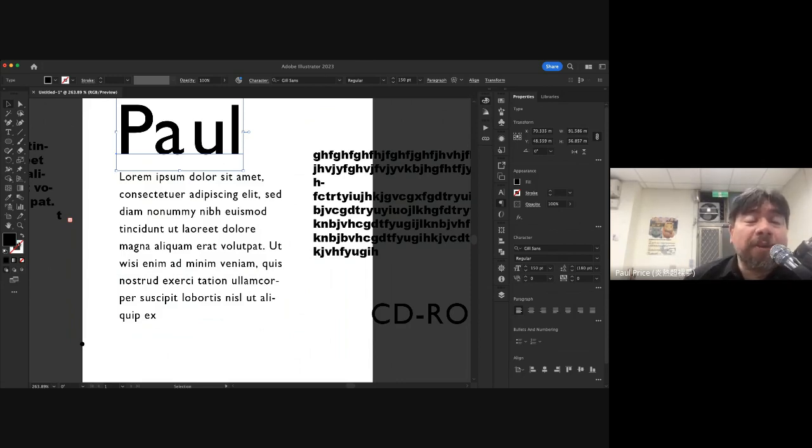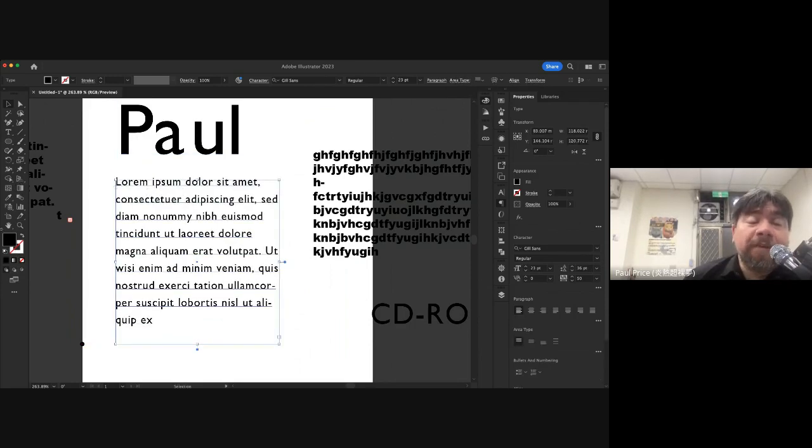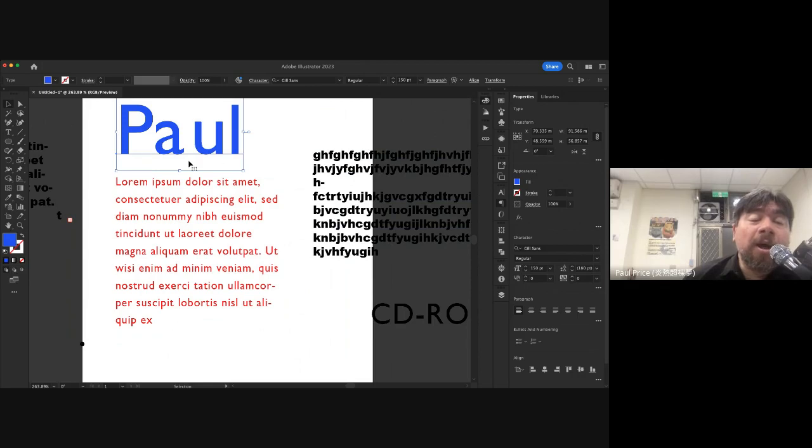I want to talk a little bit about the colors. Remember, your fonts will always be in fills. It could be in any color. For example, my name over here, I'll click and select a blue color. It could also have a border. For example, over here, I'll have a red border to let you guys tell the difference. I want to thicken that border up. Notice that as I thicken the border, the blue part gets dissolved.